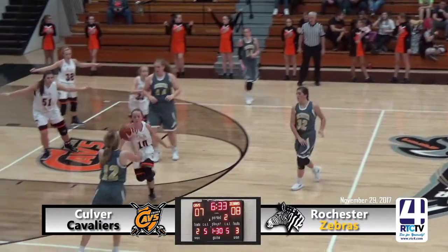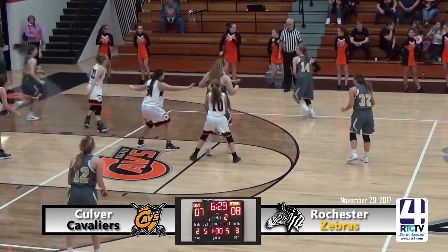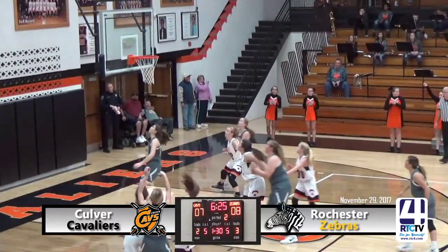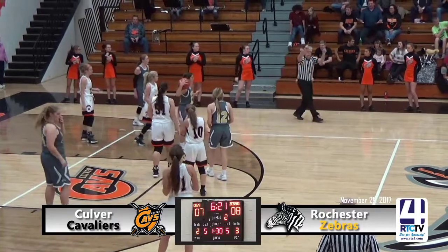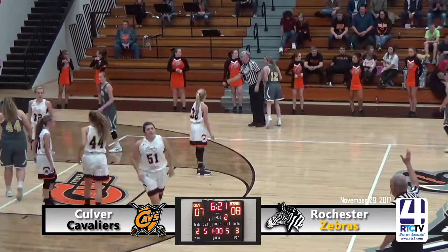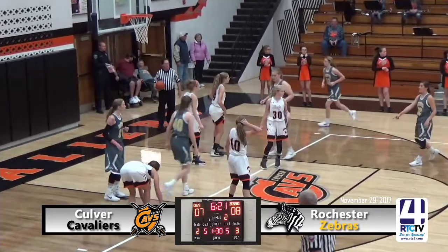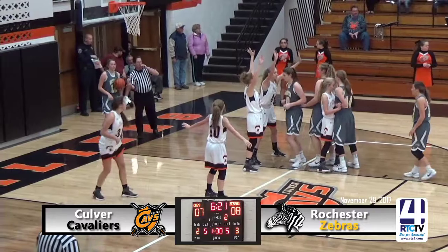Mo with the basketball. To Brown on the left side. Back to Mo. Swings it right side to Isbell. Jenny holds. Looks in the corner to McKee. Culver cuts off the passing lane. Macy Brown, 18-footer left side. Off the back of the rim, no good. And the rebound to Mo. We're going to actually have a tie-up. It's going to stay with Rochester. Good effort by Morgan. Rochester being just kind of flat-footed and heavy-footed throughout this basketball game. 6:20 to play in the first half, 8-7 Culver.